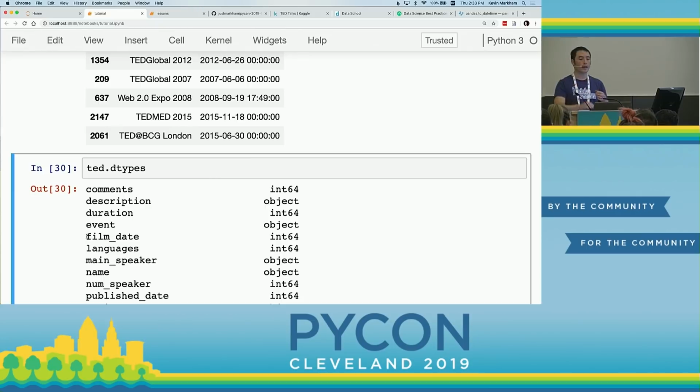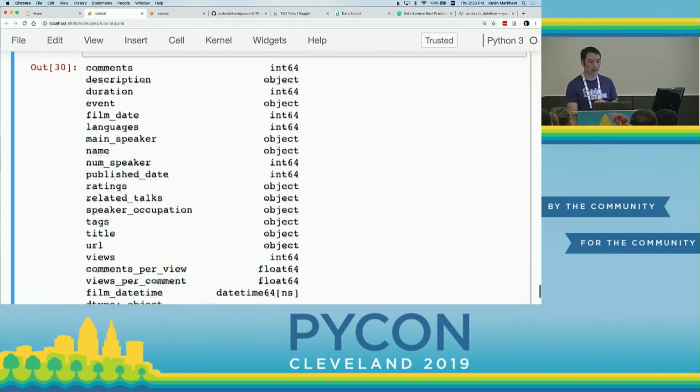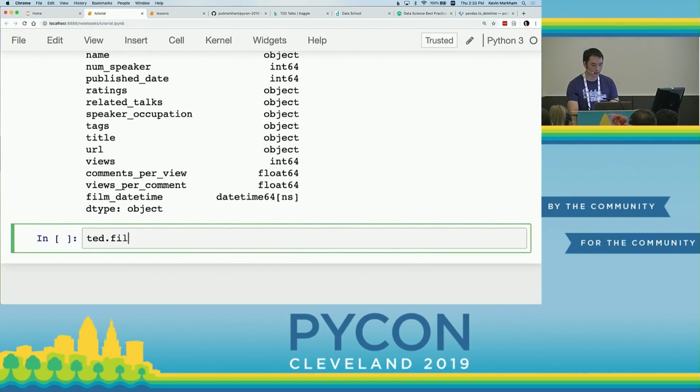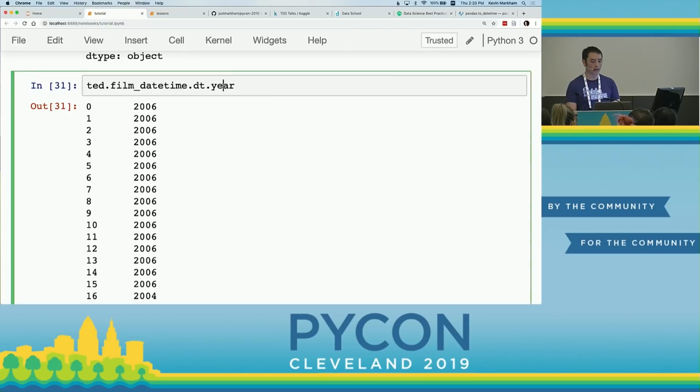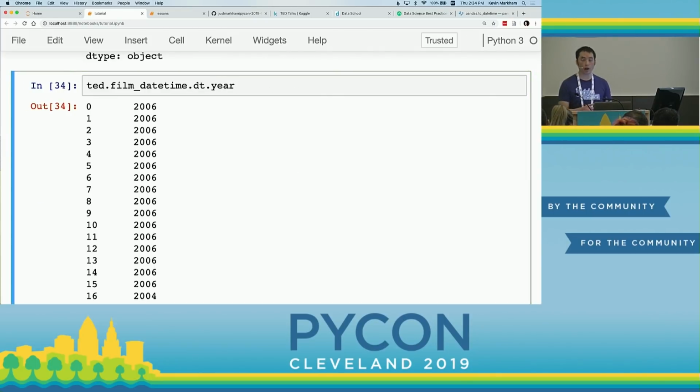Anytime you use pd.to_datetime and pass it something, it will output a datetime column. That's useful for a lot of reasons, and I'll show you one right now. If I select film datetime, then I have this little dt namespace, and I can select convenient attributes like year, day of week, day of year. All these convenient attributes are available under this little .dt namespace because it's the datetime data type. So this is the easiest way to get the year. There are other solutions to this exercise, but this is a good one.